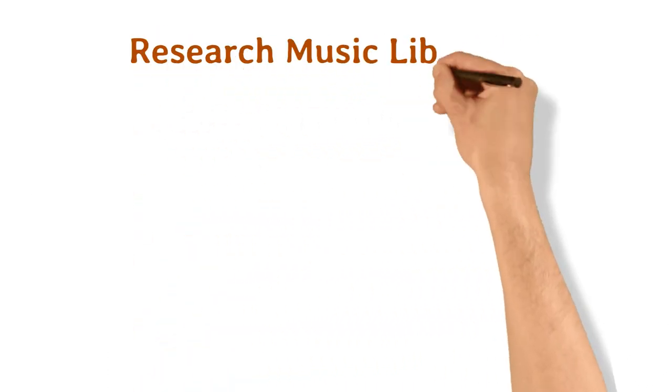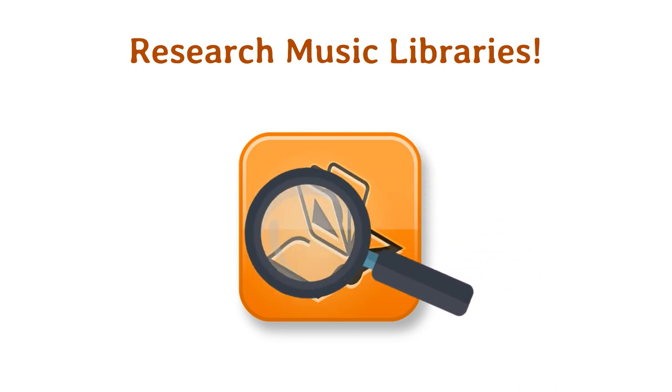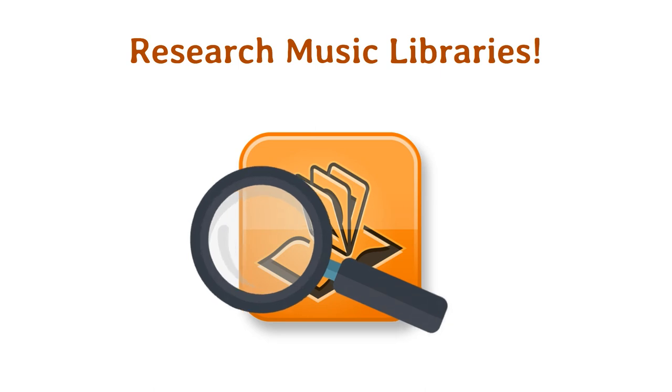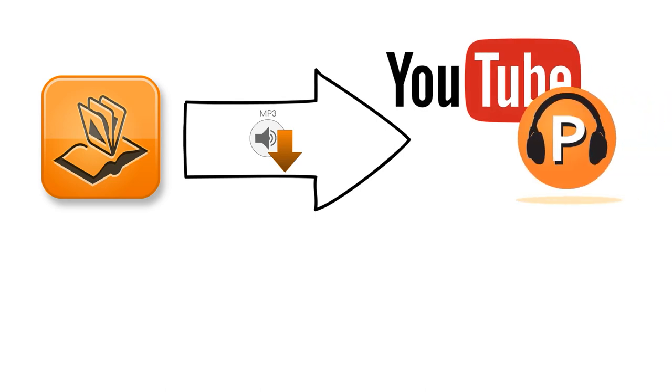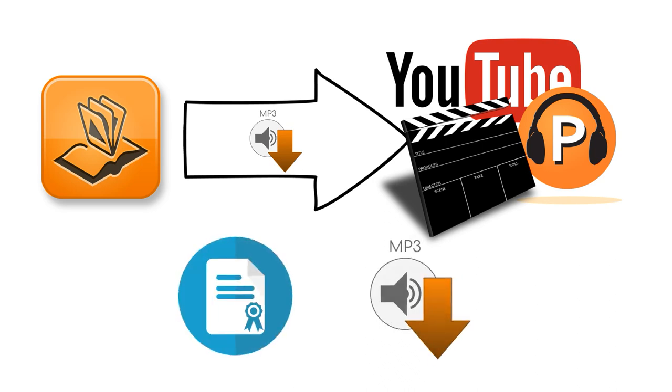It's important to research music libraries. Music libraries are just one of the many ways you can seek music licensing opportunities, and also one of the most accessible, especially for musicians and songwriters who don't yet have many connections in the publishing and licensing industry. Essentially, music libraries are platforms that curate music and make it available for ad agencies, YouTubers, podcasters, independent filmmakers, TV music supervisors, and others to license and use music in their projects.